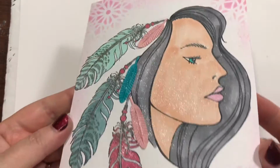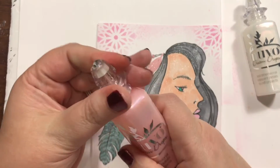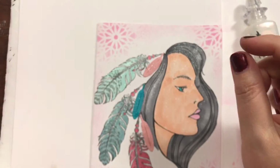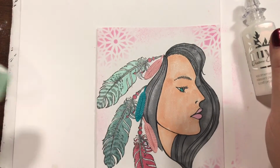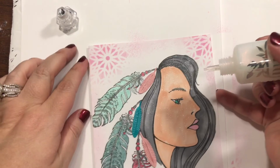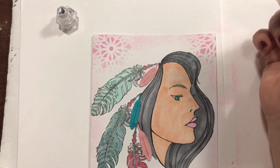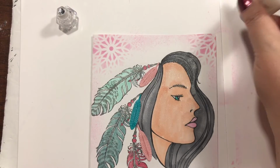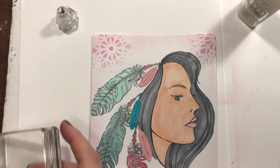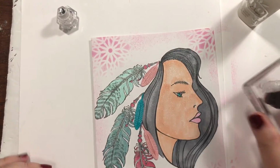But alright, so here's how it's coming along. So now we're going to add some of the Nuvo Dream Drops. I don't know, maybe I'm going to add the white instead. I do have a green, but it's more greenish than bluish, I think. Alright, so do y'all think I need the word up here or not? I don't know. Maybe. Let me find a little. Make sure it's on there.